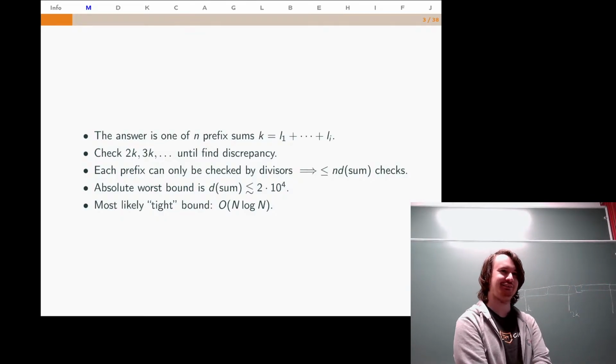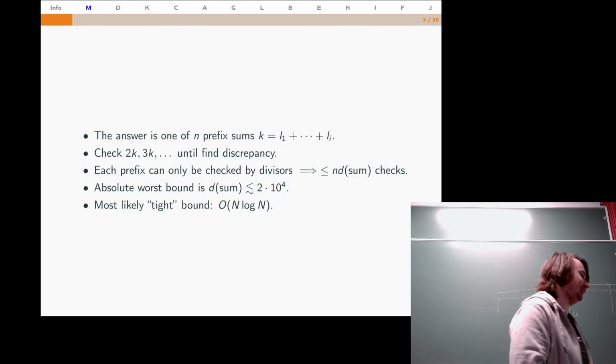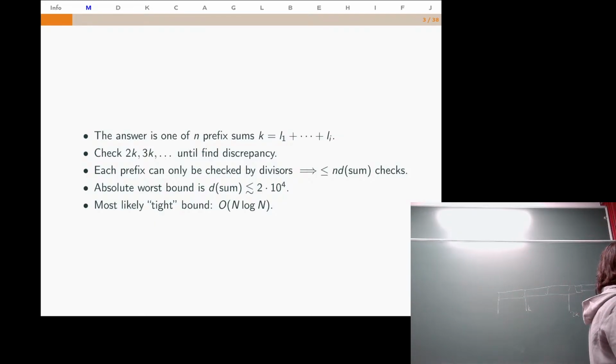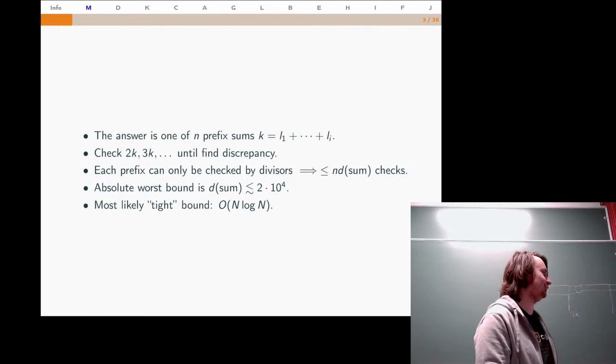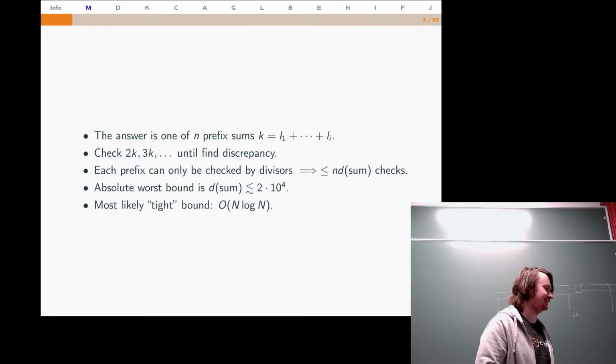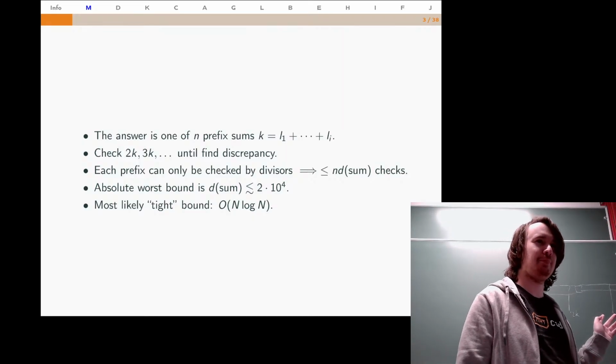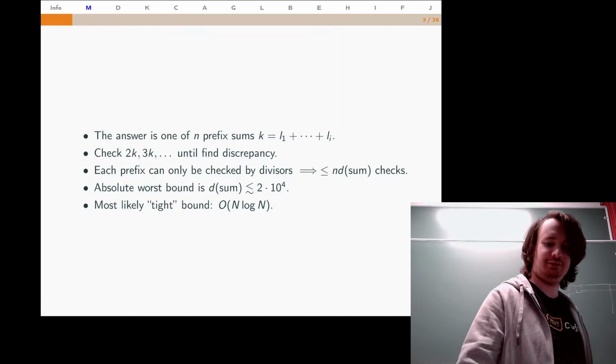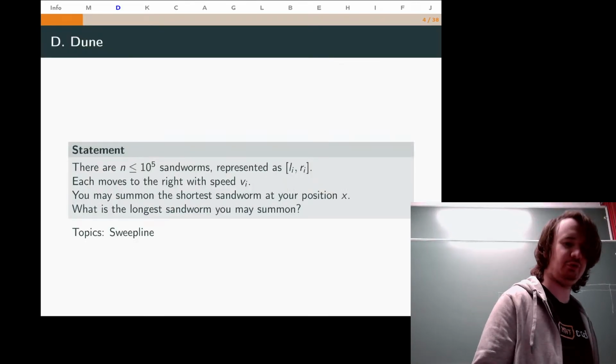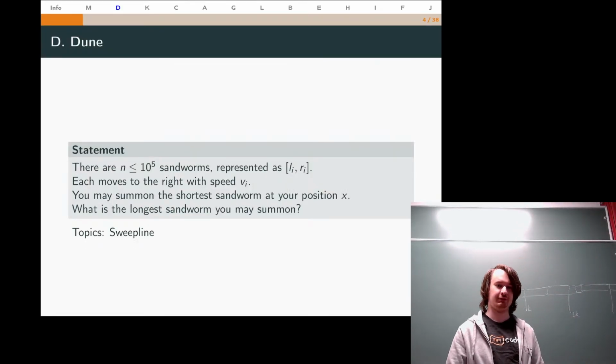Nobody? Well, we also tried our best to find some kind of proof for this, but it seems to be difficult. So yeah, sometimes we have to work with problems like this. Any questions on this problem? Right, let's move on to the next problem. Next problem is problem D.